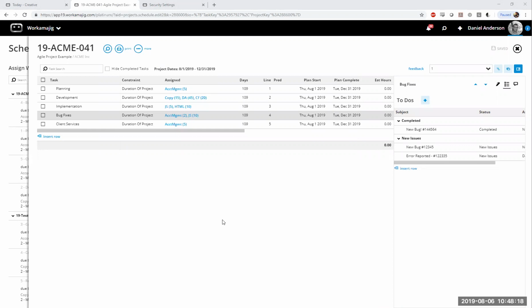And also, it allows your user to mark these items as complete and show a log of the activity on a task like this. So if you have really long-term tasks like bug fixes or implementation or even ongoing blog posts or social media posts here, this is a way for you to either bullet item the things that need to be done for it, and then for your user to be able to mark an independent piece as done within that. I could come in here and say, okay, this bug, I can actually make a comment on it even if I need to. So I can add some details about what I did and save that here.